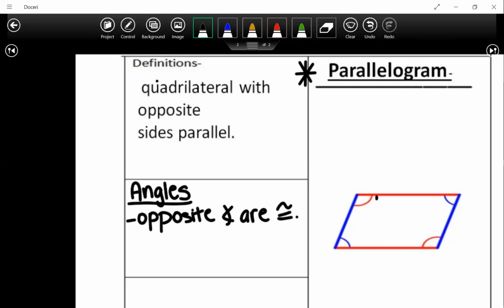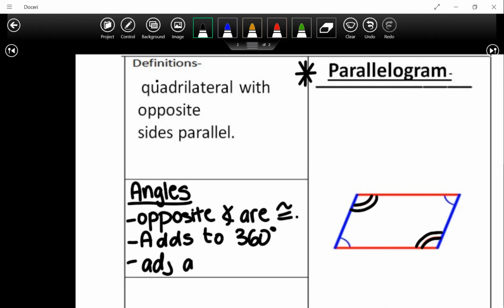And we're going to go ahead and put another line to distinguish between these two to show that these are different. So we'll put 2 on these ones, 1 on those other ones. So we know that the opposite angles are congruent to these. What do the angles add up to be? 360. Adds to 360 again. Okay, and the last property that we did not tell you yesterday, but adjacent angles, so ADJ, are supplementary.